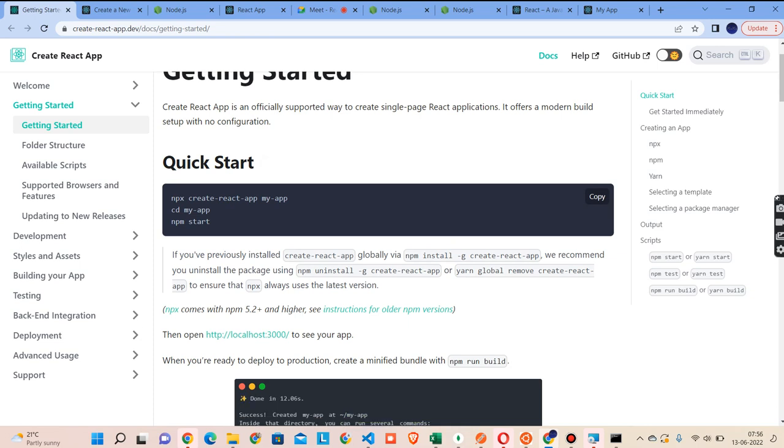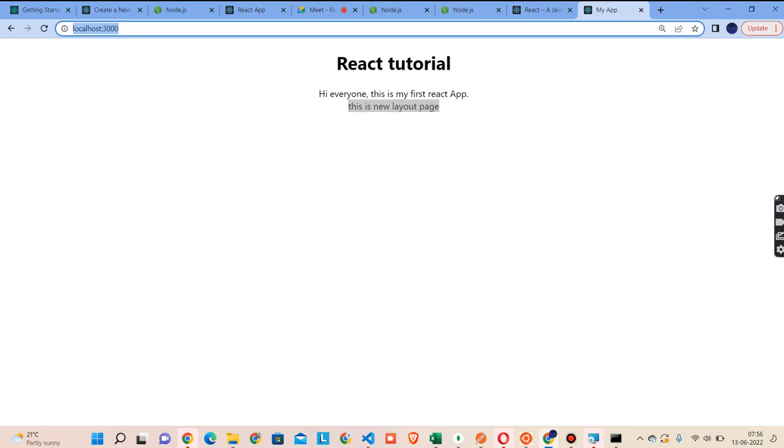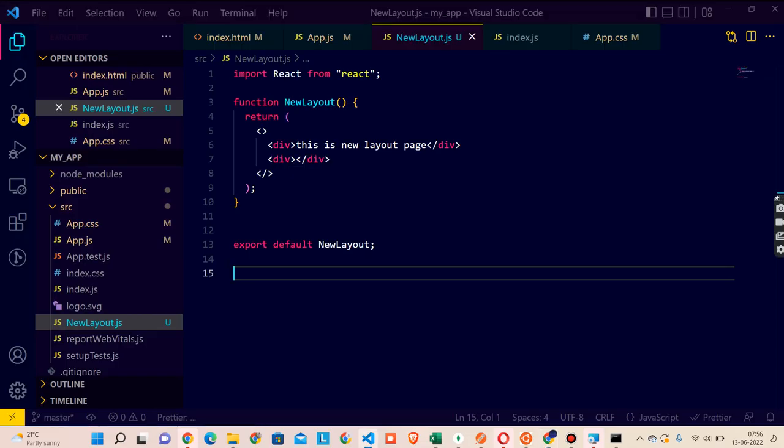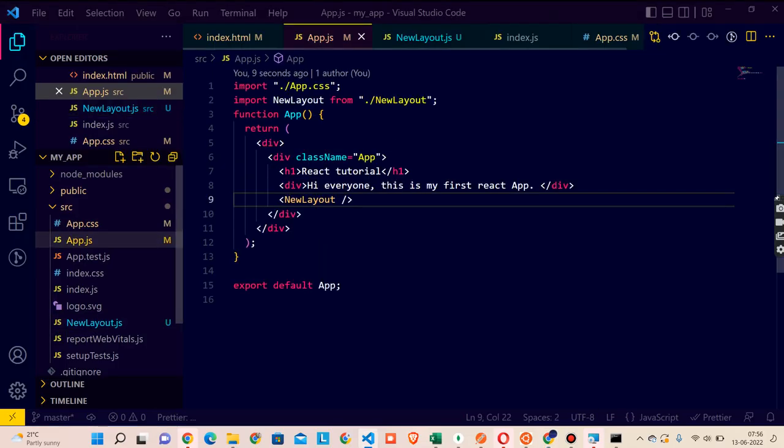Then, suppose you want to use VS Code or some other editor, you can do it. But as we are going to use VS Code, we'll do code space dot. It will open the same folder in the editor called VS Code. Then you can start with npm start. If you do npm start, it will run on localhost 3000. It will directly open in the browser itself, and then you can start writing your code in app.js.